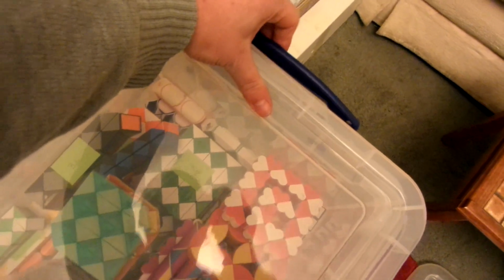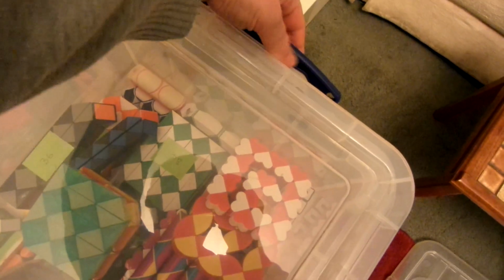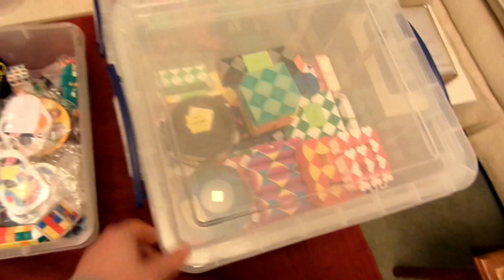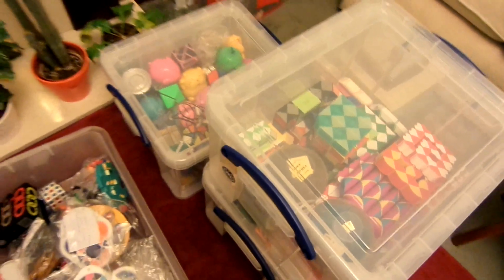And when you fasten these things onto the lid, now the lid is fastened down really securely. So yeah, that is pretty much it.